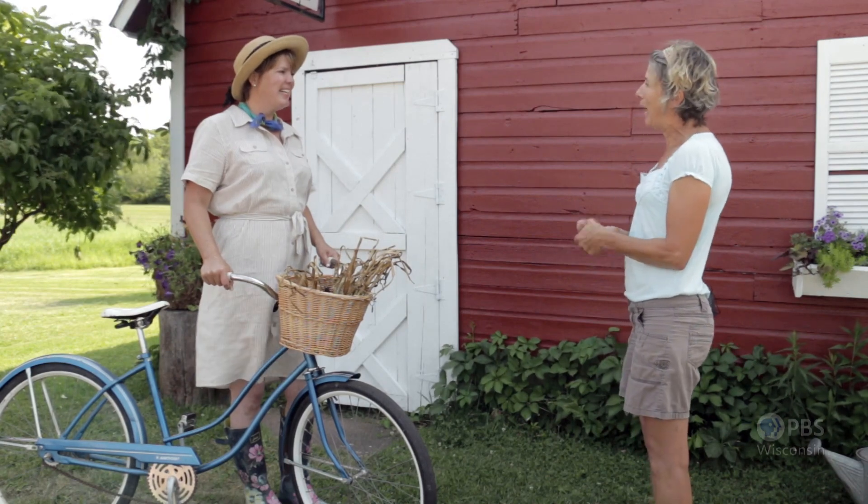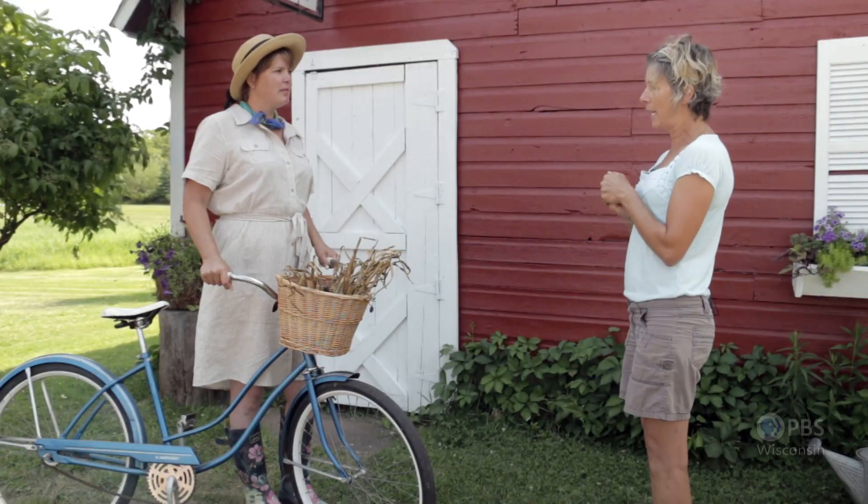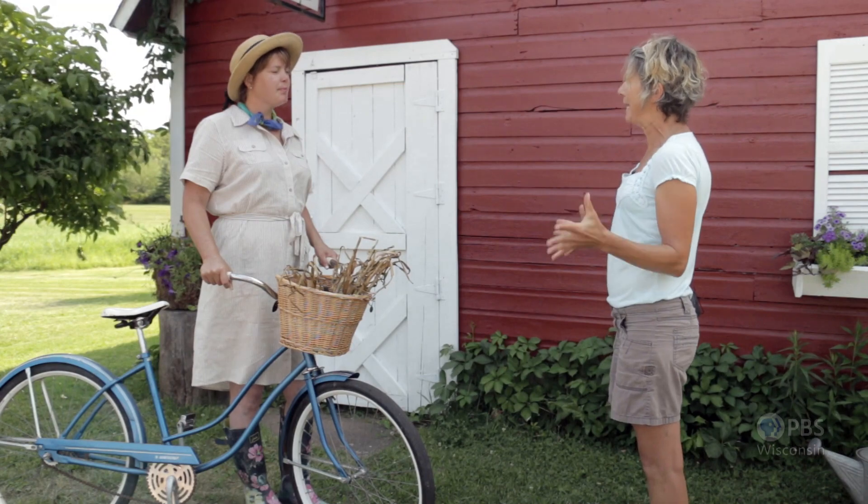It's both, really. The freshness, definitely — it's so much fun to have things that are literally just right off the vine, and with the chefs we have preparing it, it's amazing. Food doesn't usually taste like that. But it's also the philosophy. Everyone up here strives to be doing the right thing, and sustainable agriculture is really a practice that everybody follows. To me, it means to enhance the environmental quality and the natural resource base, and to enhance the quality of life for the farmers and society as a whole.